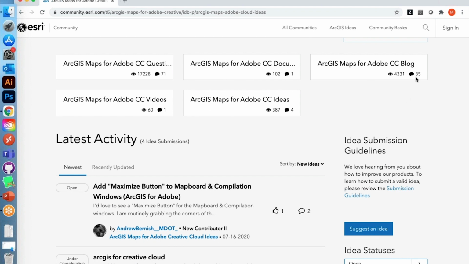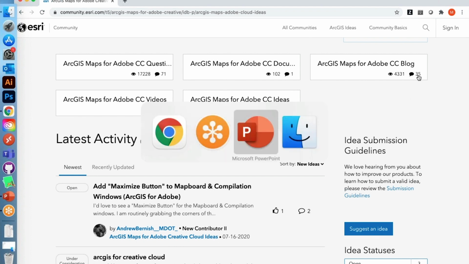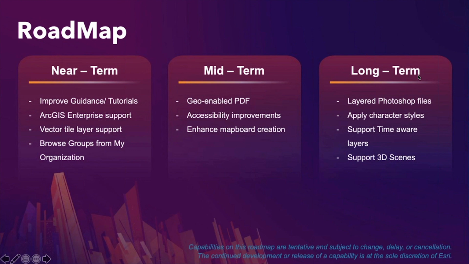So with that, I also quickly wanted to share with you some of the ideas and features that we're looking into on our roadmap. This roadmap is similar to an ArcGIS Pro roadmap. It's categorized as near term, mid-term, and long term.